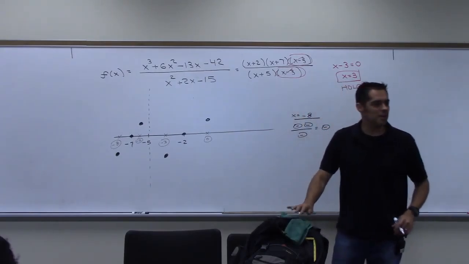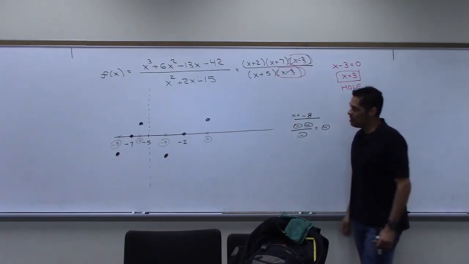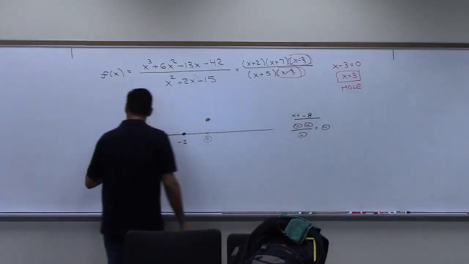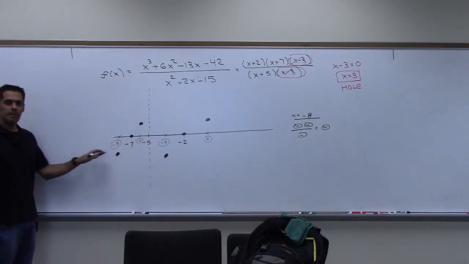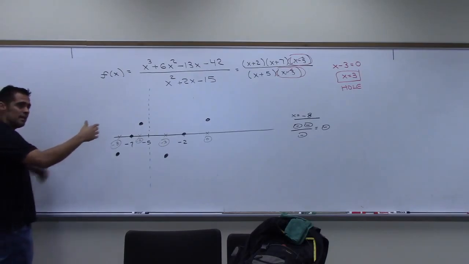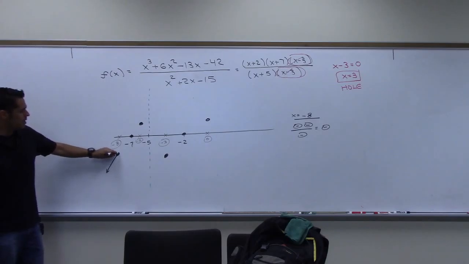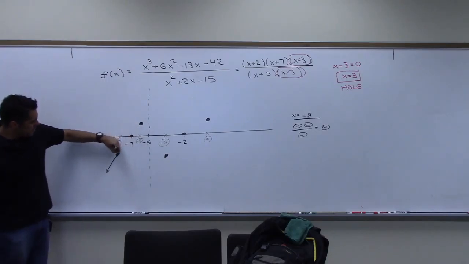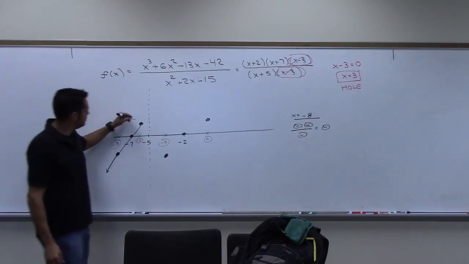All these little things, right, that you have to watch, one little thing can throw everything off. All right, so now connect the dots. As I come out to my far left dot, what am I going to do if I draw it this way? Down, because my horizontal, I didn't have one, and it said down on the left, up on the right, so it's going to go down. And then it's going to connect to this dot, connect to that dot, and then it's got to go up.